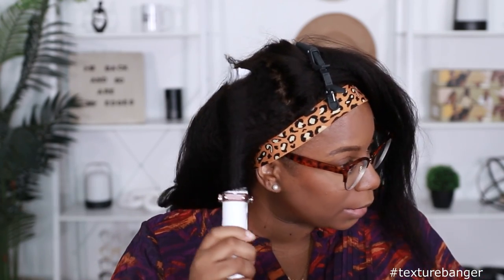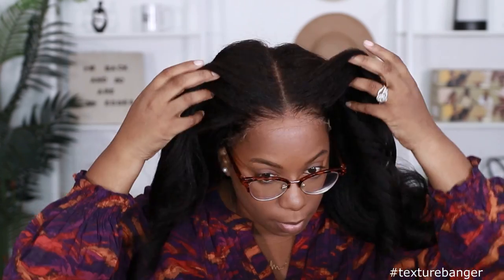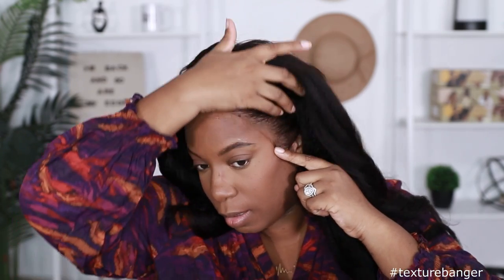Oh, you see that parting space in there? Curl them up, curl them up, curl them up, curl them up. Ooh, that heat. About to bust a sweat in here, child. See what the hairline is looking like. All right. Not bad.